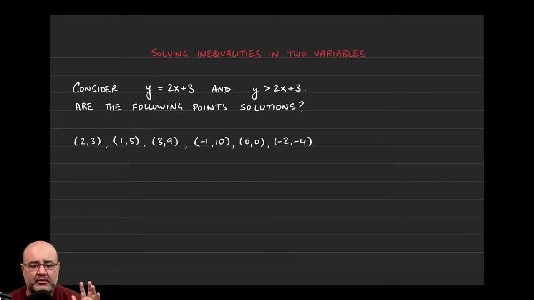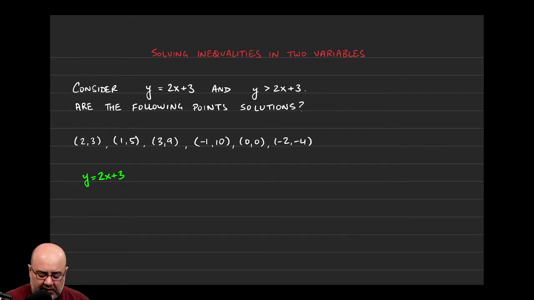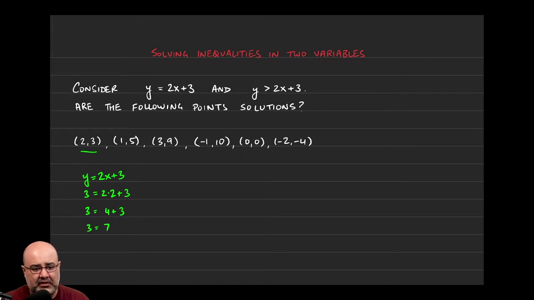Hopefully you remember from the beginning of the course — an equation had a solution when the point satisfied the equation. For example, let's say we're looking at y equals 2x plus 3. If I wanted to see if the point (2, 3) is a solution, I would plug in 2 for x and 3 for y. So 3 equals 2 times 2 plus 3, which gives us 3 equals 4 plus 3, and then we get 3 equals 7. We ask ourselves: when we plug in the coordinates 2 and 3 for x and y respectively, do we get a true statement?